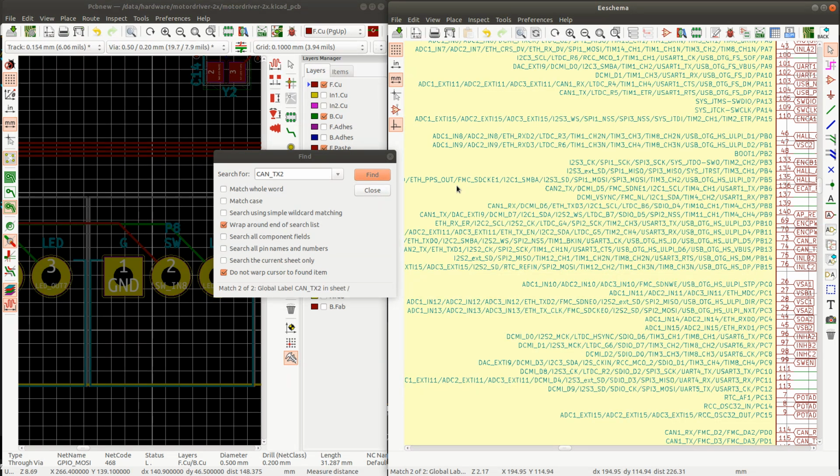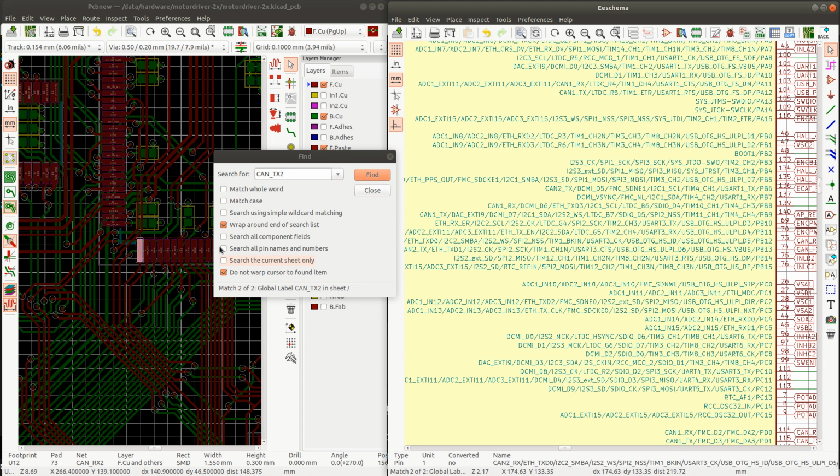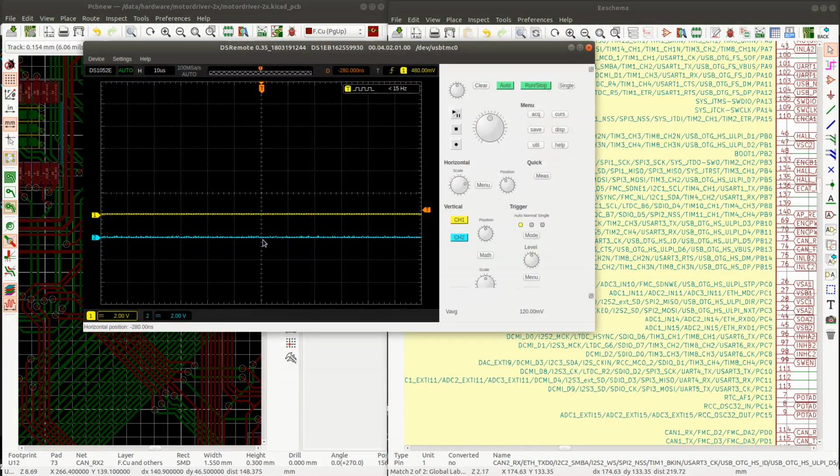Now, another thing, I'm going to check that the signal is actually coming to the pin of the MCU. So I'm going to check on CAN2 RX, and see if this pin is actually receiving the signal. That was easy enough. The pin is on the side, so it's easy to check. And what signal is coming out on the actual pin?